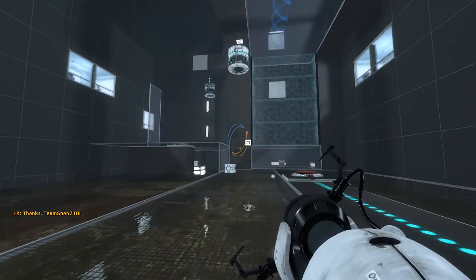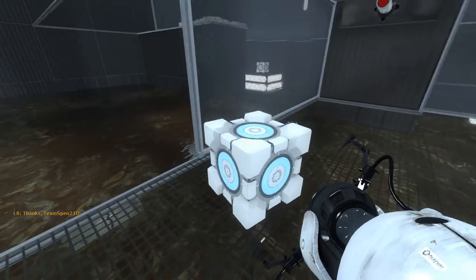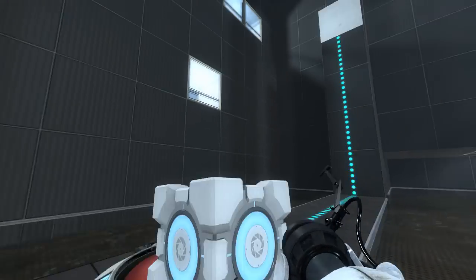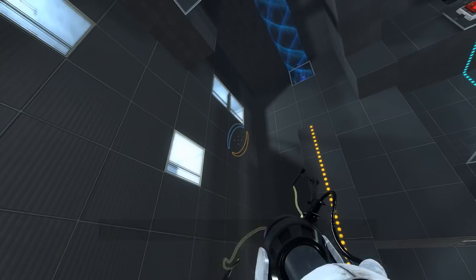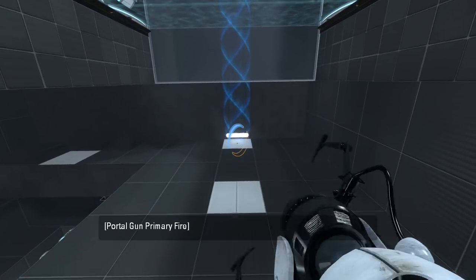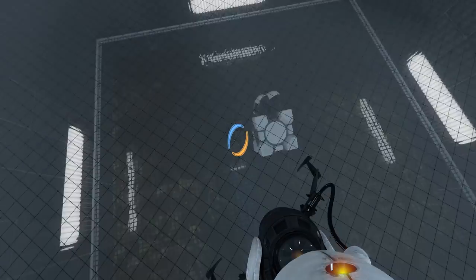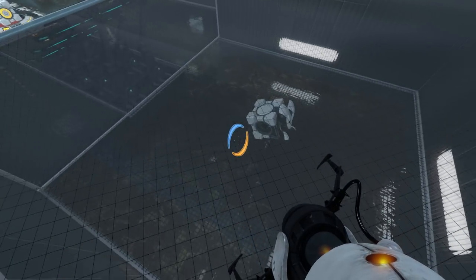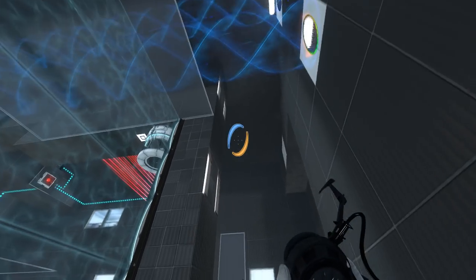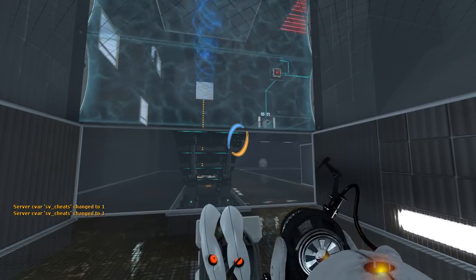Cube, and button, and based testing. Stairs and flip panel? No, regular panel. Okay. We have a funnel up there. Interesting. We have a Franken cube on grating so it can't move. Why is this guy here? Just to make noise and be annoying? I guess he's just here to be annoying.